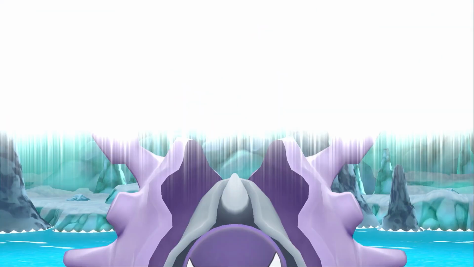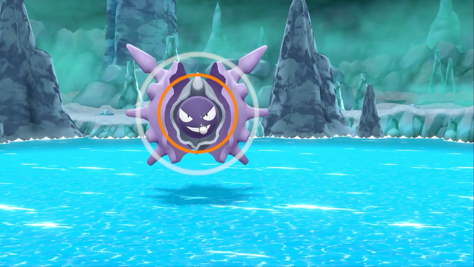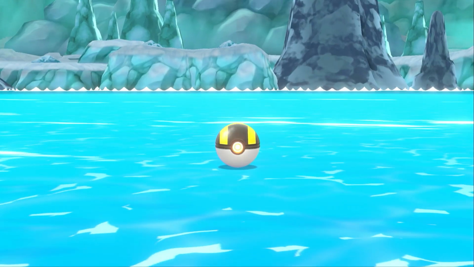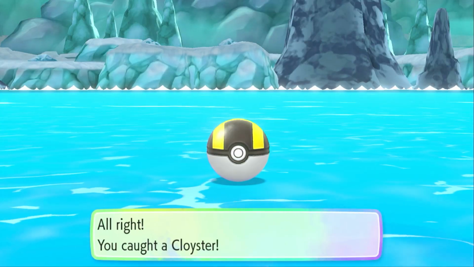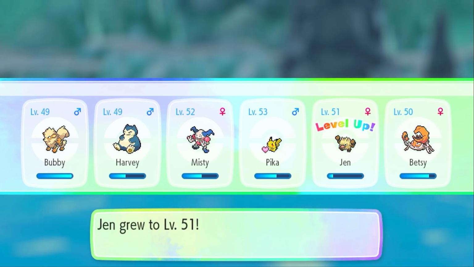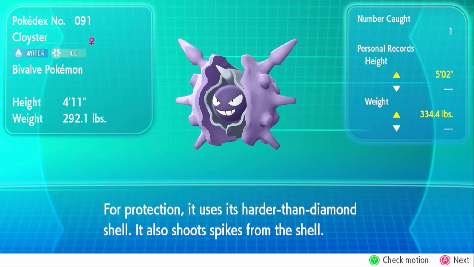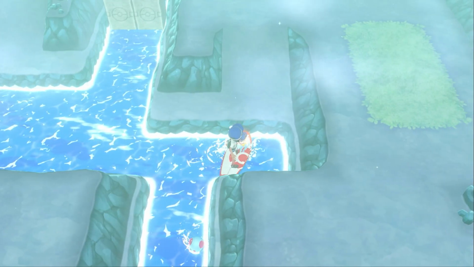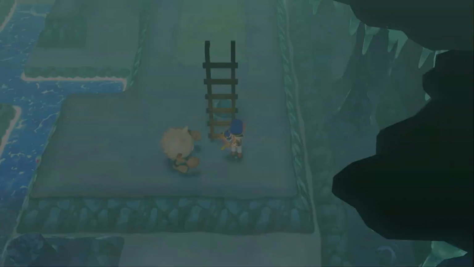Something funny about Cloyster. If you've played Heart Gold or Soul Silver, or I don't know if this is in the original, there's a trainer class in Gen 4 called a couple, I believe, and it's obviously a male and a female. The girl has a Cloyster and the guy has an Onix. You can kind of guess the joke there. That's one thing I find funny, that the developers very clearly got away with that. That was a pretty funny adult joke to sneak in there.